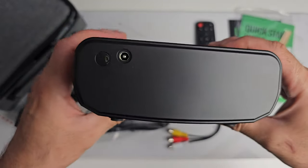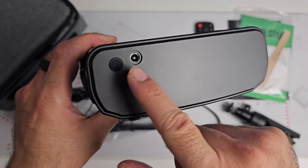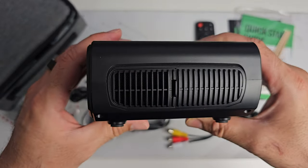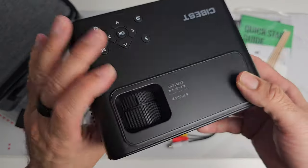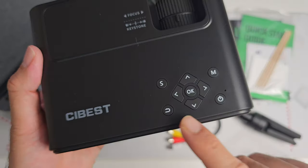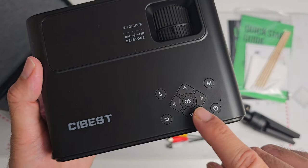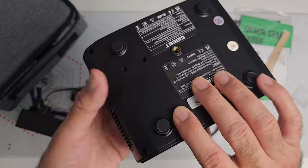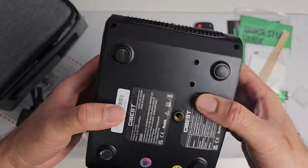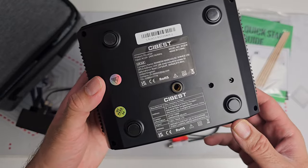If we keep going, on the back, you will find another IR receiver for the remote and a power socket. On this side, we have some ventilation, and that will bring us back to the front of the projector. At the top, you will find manual control dials for focus and keystone correction, and just underneath, some navigational controls, including the power button. On the reverse side, we have a universal tripod thread, so you can hook this up to any tripod or ceiling mount.